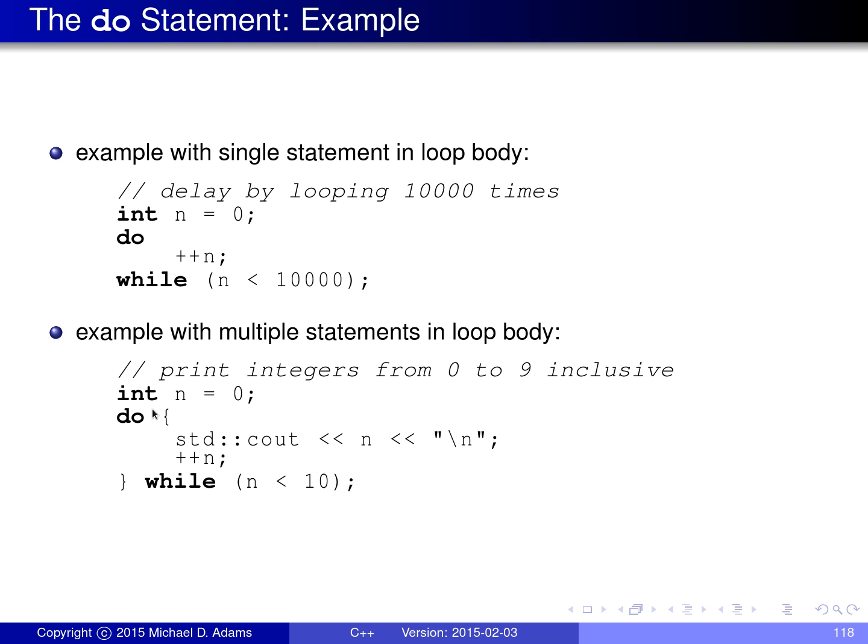The second example that we have here is an example where the body of the do loop contains multiple statements. We have a statement that's doing some output, basically printing some stuff to standard output, and then incrementing the value of n. And because of this, we need to enclose these two statements in brace brackets. So we have an opening brace bracket here and a closing brace bracket here.